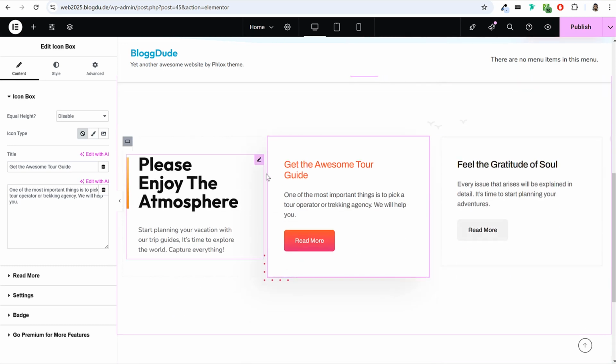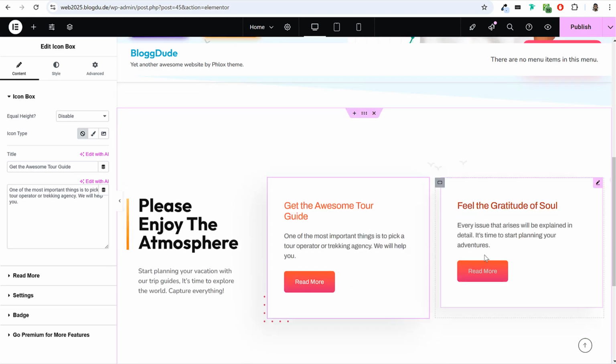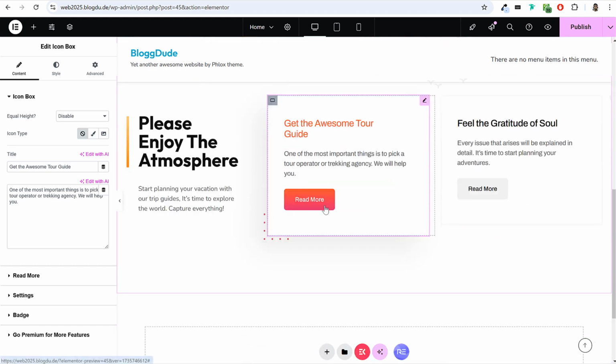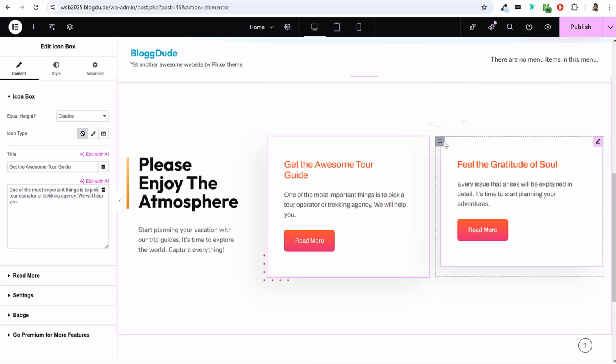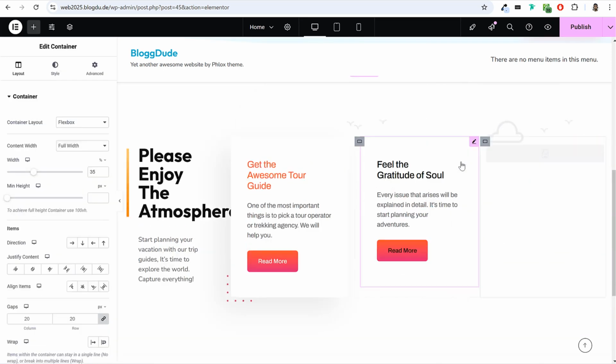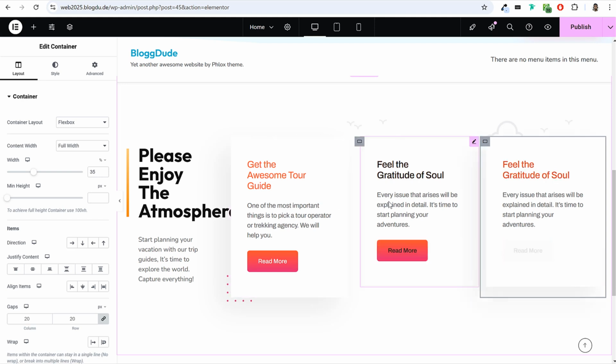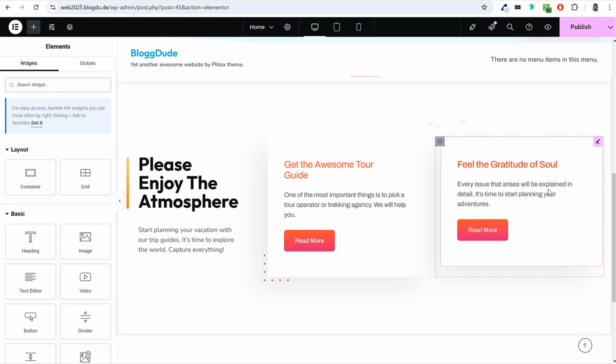Okay, so you understand, you select a section and after that you just make some changes on that section. Or maybe if you want one more column over here, you can right click, duplicate. Now as you can see, we have 4 options, or 3 options and 1 left option. If you press Ctrl Z, it will be undone.